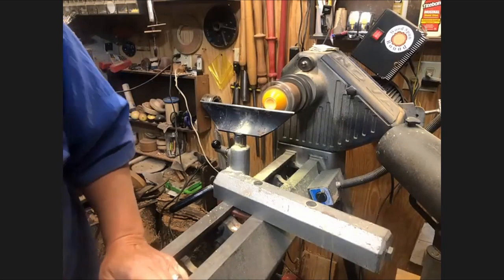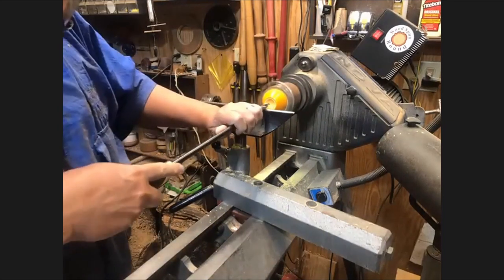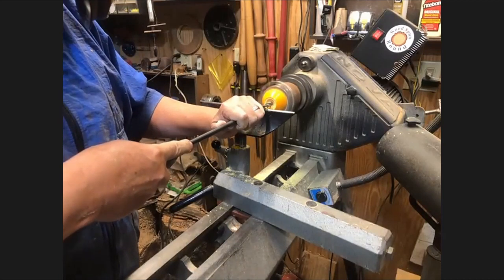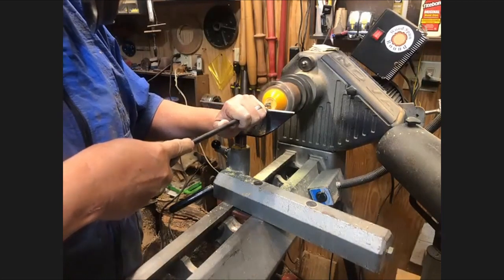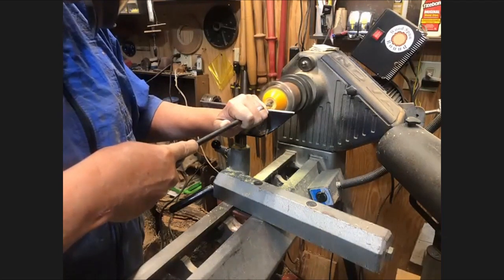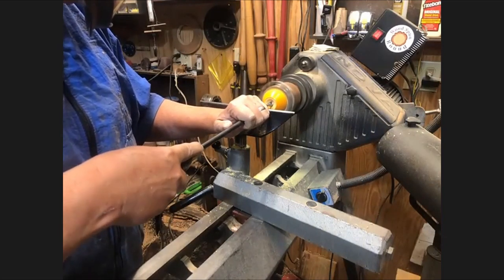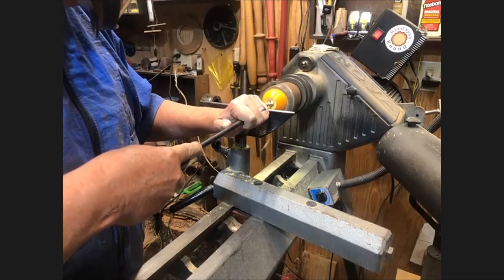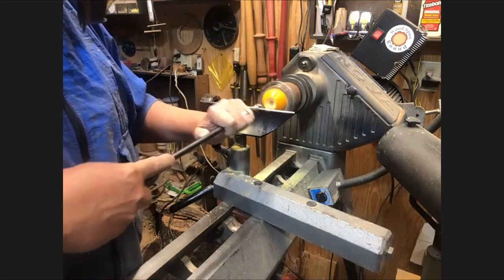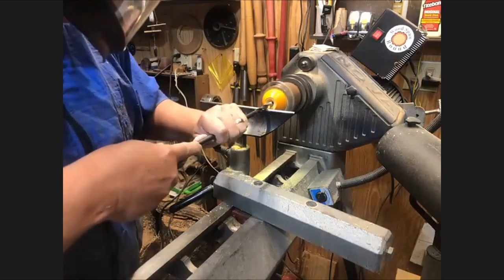Where did it go? Well, there it is. I'm going to take my 3-inch drill on a handle and just run that in. Once you cut the V out, why didn't you use the drill then? I could have. I just always forget. I forget to do it, honestly.